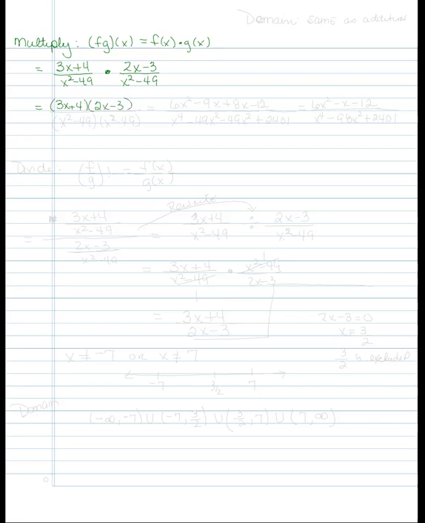Now let me say this. Even if we factor the denominators, you're going to get x plus 7, x minus 7 twice. Okay? There is nothing that we can cross out, even if we kept the 3x plus 4, 2x minus 3, there's nothing that we can divide out, no matter what. So as we multiply, it's going to be something big, okay? The denominator.